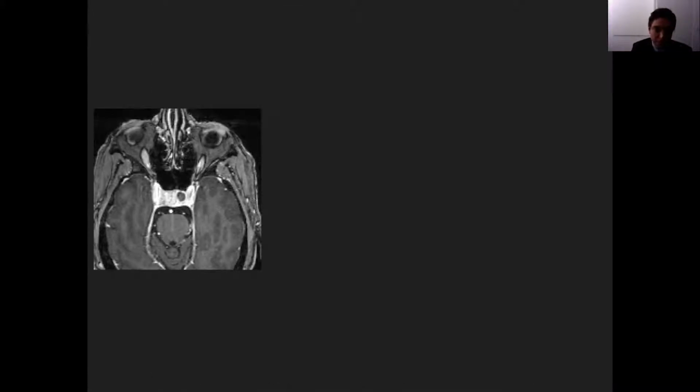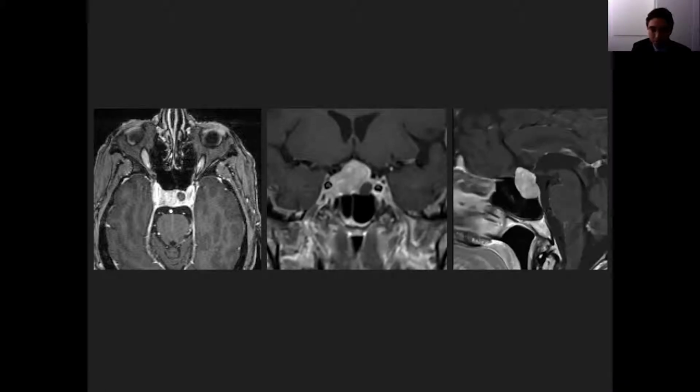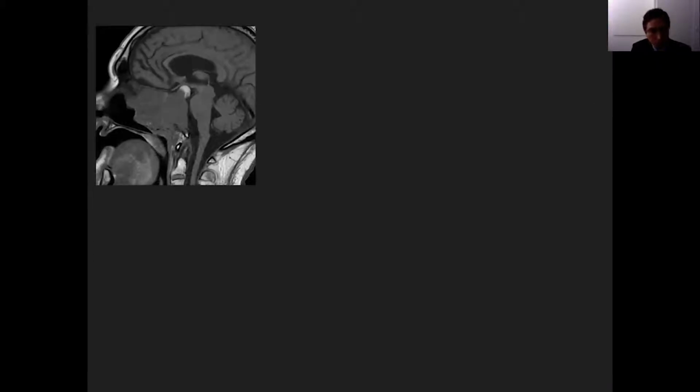Macroadenomas have a similar tissular signal characteristic. However, when they become large, they become more heterogeneous because they outgrow their blood supply, and they start getting necrosis and cystic changes, hemorrhage, as we can see here. Patient with a mass in the suprasellar region. On the coronal post-contrast T1 weighted images, we can see some cystic changes on the left side, and we can see the extent craniocaudally of the tumor that shows avid enhancement. They can be fairly aggressive even though they are histologically benign.